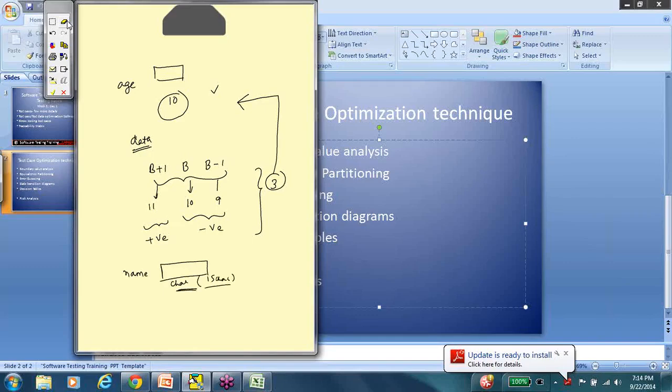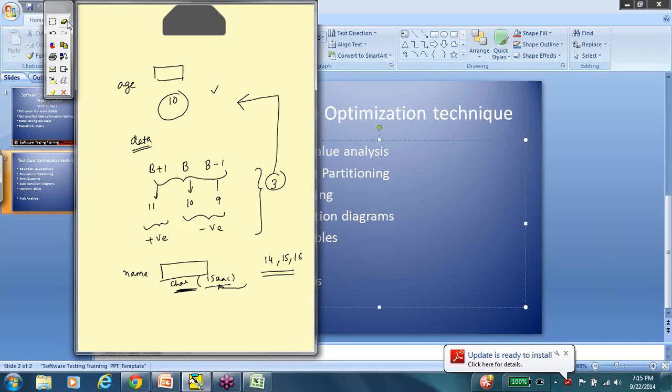Even though this is a character field, the numeric data that we are interested in is 15, which is the length. So here you would choose a name that is 14 characters in length, 15, and 16. So if anybody asks you, can we use boundary value analysis only for numeric fields? That's not true. You can use it for characters or numeric fields alike.